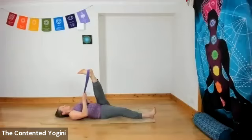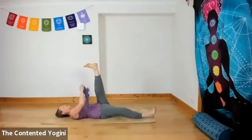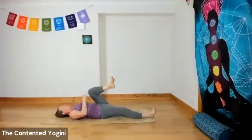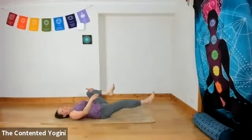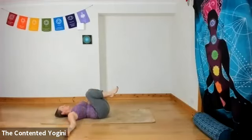And when you're ready, you can bring your right foot back to the center, unhook your belt, bend your knee into your chest and bend your opposite foot in as well so that both knees are into the chest. Make any movements that feel good to you. Perhaps just rest your knees towards your chest, arms out to the side, and gently turn your head from side to side.